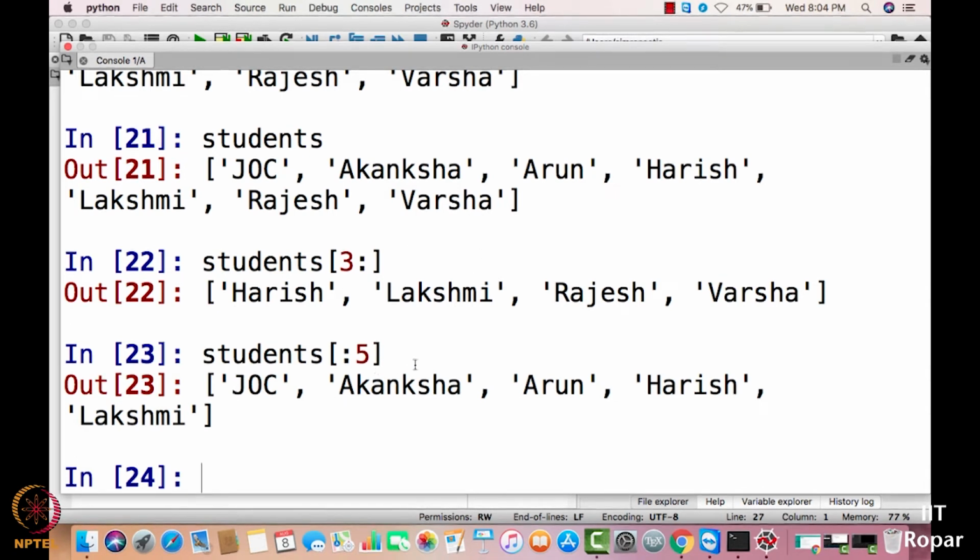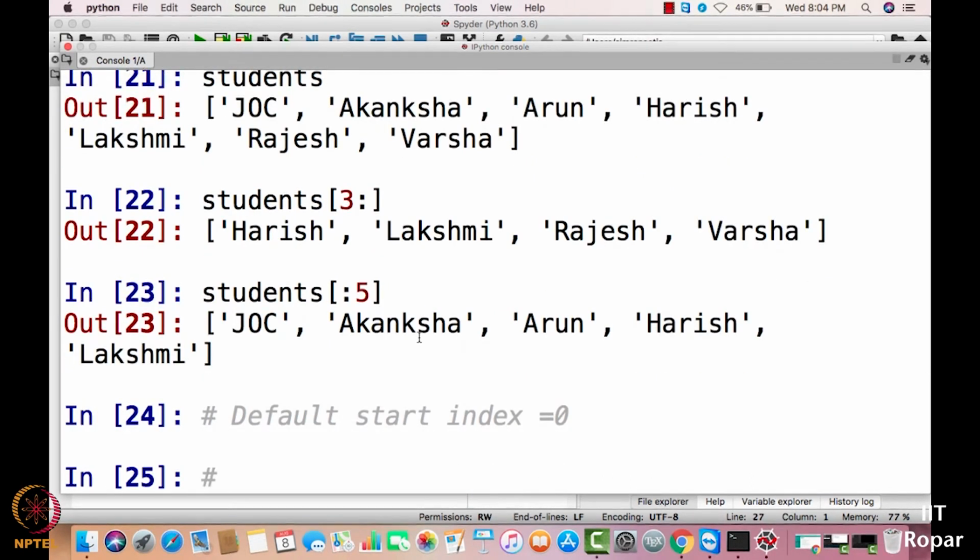So the default end value is, let me write it as comments here. Default start index is 0 and the default end index is nothing but the length of the list.